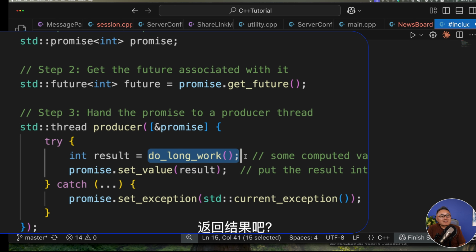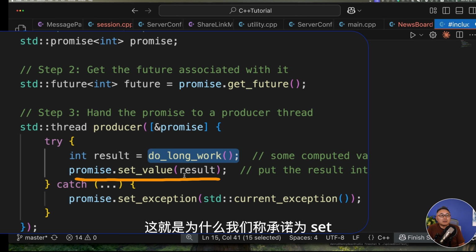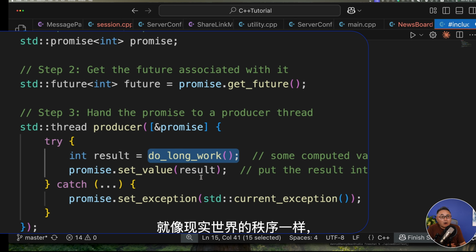But we still need to return the results, right? And that's why we call promise set value and set the value to the result. Just like the order in the real world, the order itself doesn't get a package. It merely provides the information on where to deliver the package.